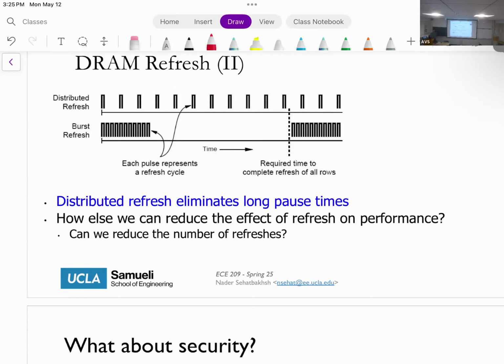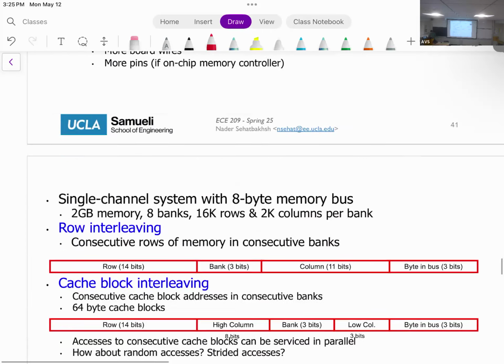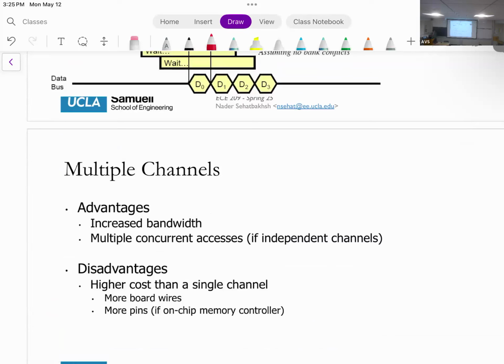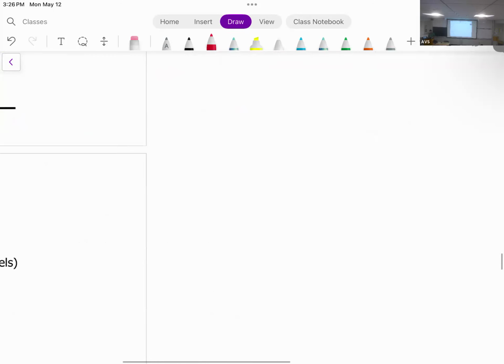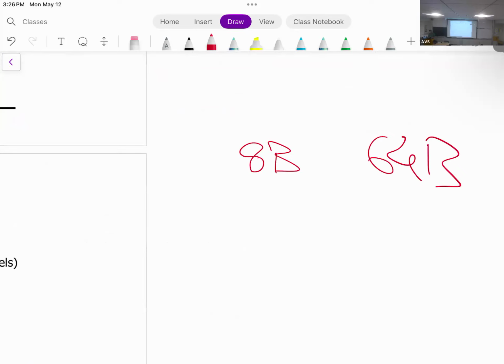Yep. I have a dumb question. A couple of slides ago, you mentioned bandwidth. What does bandwidth mean in this context specifically? Bandwidth means how much data I can bring per unit of time. For example, I told you that I can bring 8 bytes for one access, right? So if I want to bring 64 bytes, I need to do this 8 times. But if I have a newer technology that can bring 64 bytes instead of 8, my system becomes 8 times faster, right?